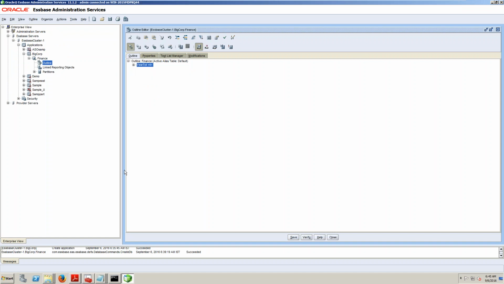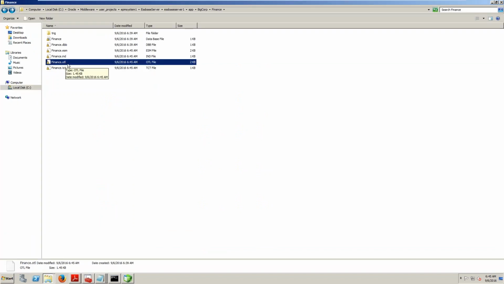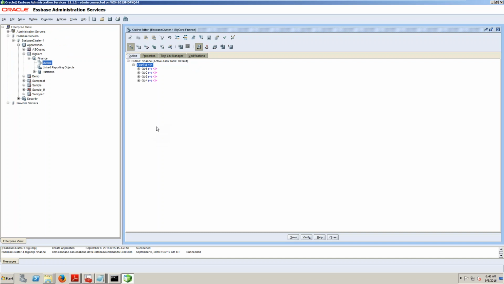Did you get it, everyone? You understood, Raghav? Yeah, I got it. Okay, so all your structure would be saved in the backend in the file called OTL file, which means that it is metadata. So I'm creating the structure, or the metadata, now. When you click on save here, it is getting saved in the backend in this OTL file. Very important. If I delete this file, then your metadata is completely gone. It would be empty here in the backend, and your structure would be gone. That is the reason you have to be careful with all those files in the backend.